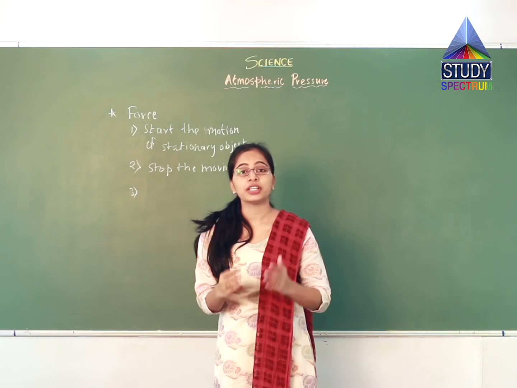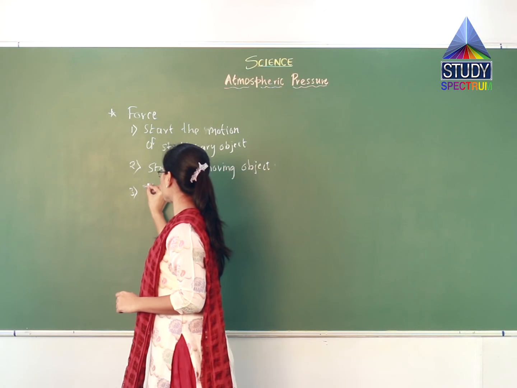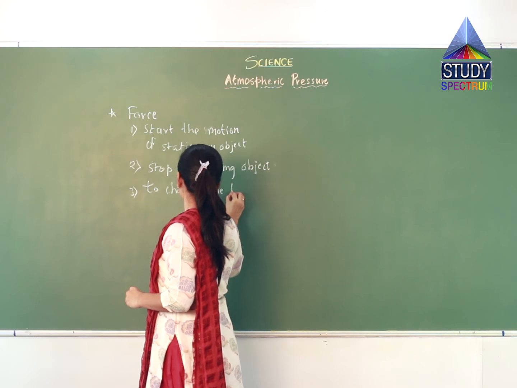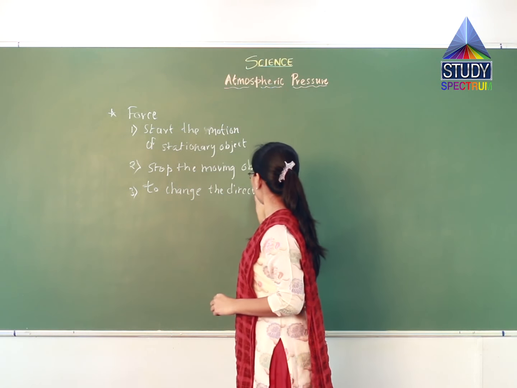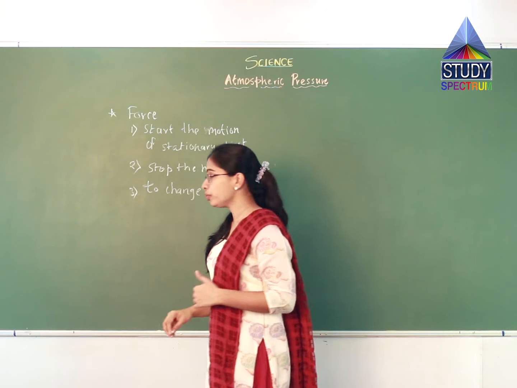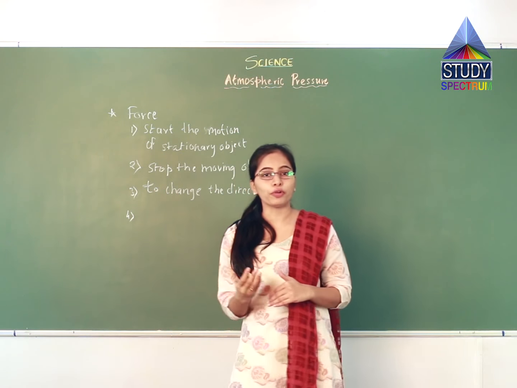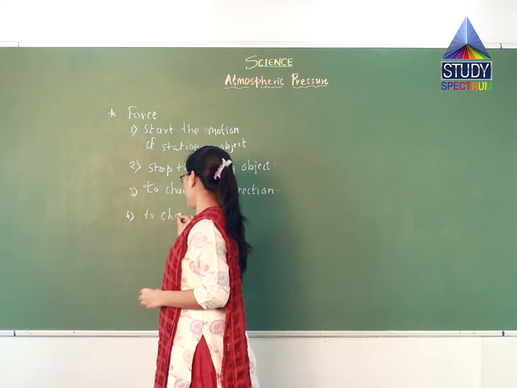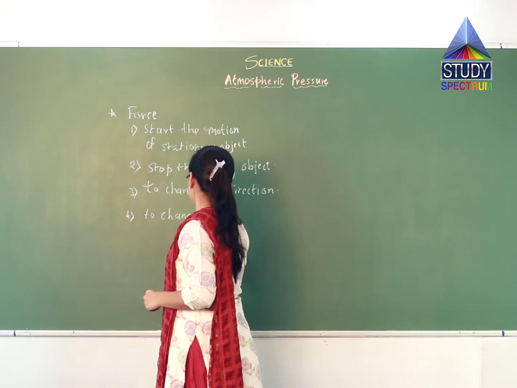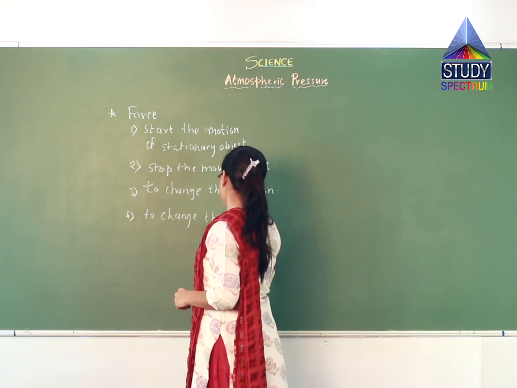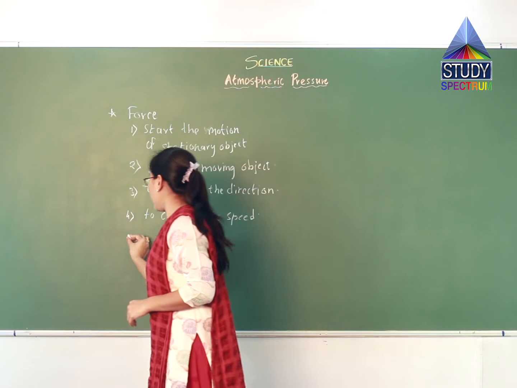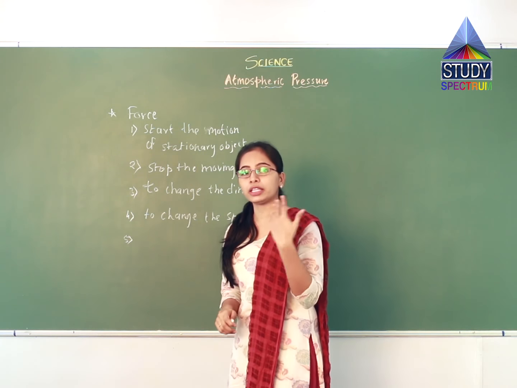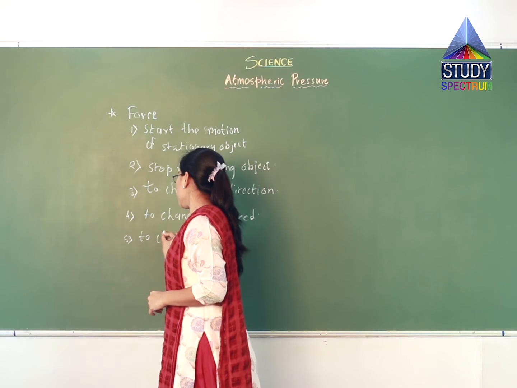Thirdly, we can change the direction of the moving object. So, to change the direction we apply force. Also, by applying the force we can change the speed of the moving object. So to change the speed we have to apply the force. And also the last thing, we can change the shape by applying the force. So to change the shape of the object, we apply force.